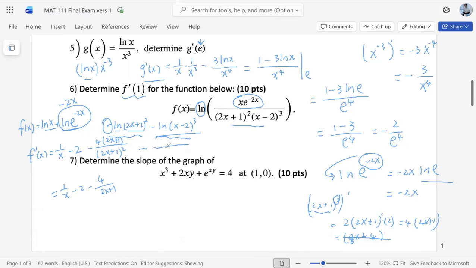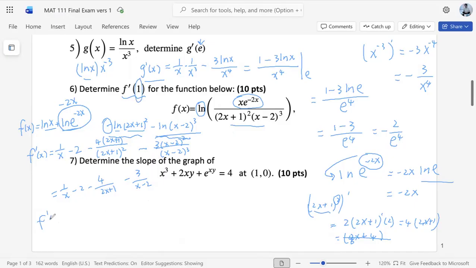So we get 1 over (x minus 2) cubed. Then we take a derivative of this. We get a 3 times (x minus 2) squared, right? So then (x minus 2) squared simplifies with (x minus 2) cubed. So minus 3 divided by (x minus 2). We just leave it like this. All right. Oh, we have one more step because we need to evaluate at 1.